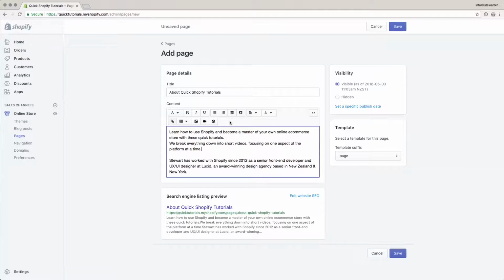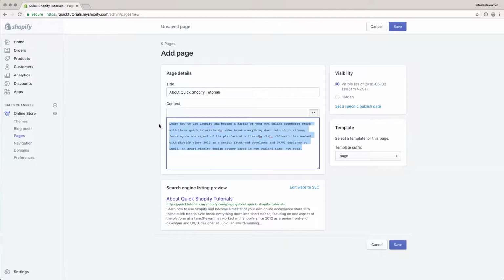Now, as with other areas of Shopify, when we have this content or description or body area, we get this kind of WYSIWYG formatting area, and it allows us to do some things like add headings, bold, italic, and add in any links or images or videos. As well as that, if you are comfortable with HTML, you can also view the HTML and edit it there.